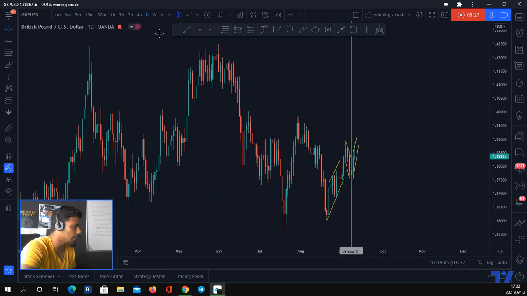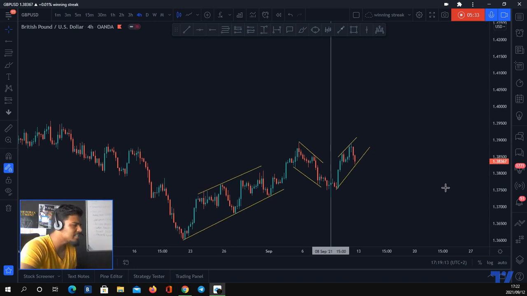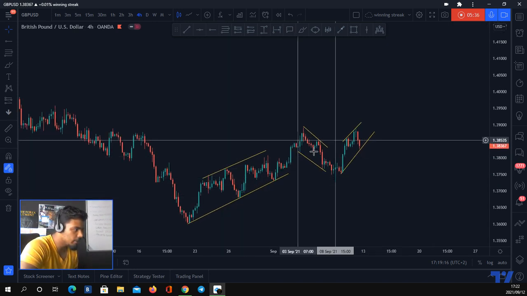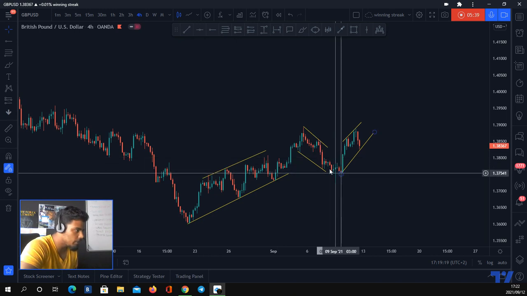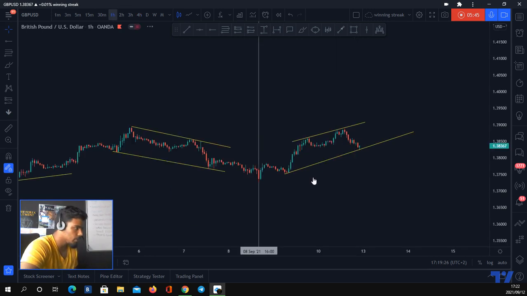Yeah, GBPUSD. Okay, now GBPUSD I have on the 4 hour and 1 hour, and what you can see is that the market has been moving nicely in an ascending pattern here, fell down over here and then found a double bottom. You can say head and shoulders as well, moved up. If you go to the 1 hour, you'll see a nice structure.